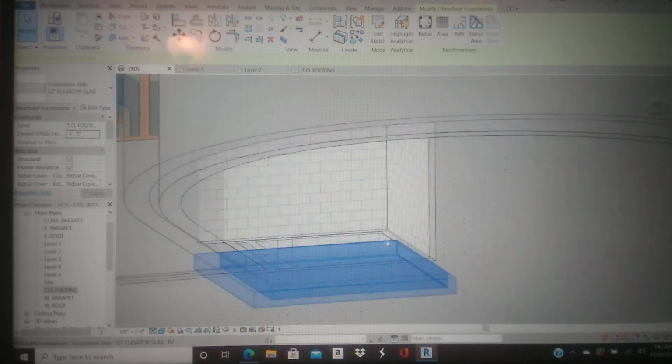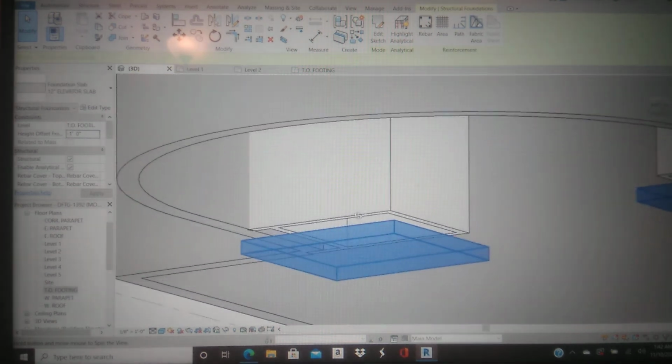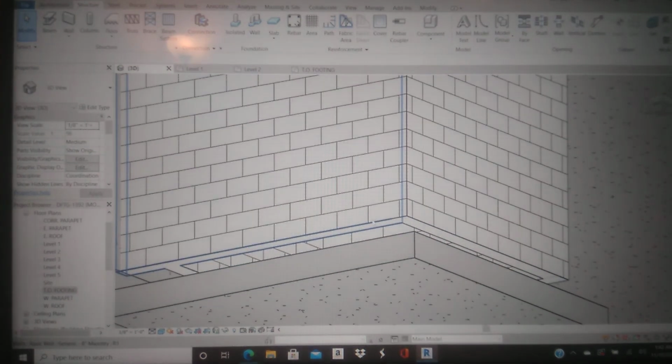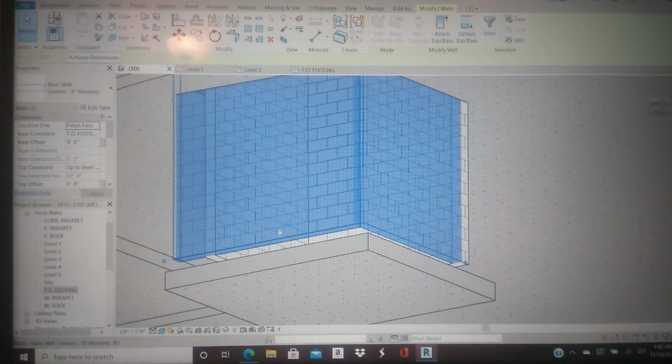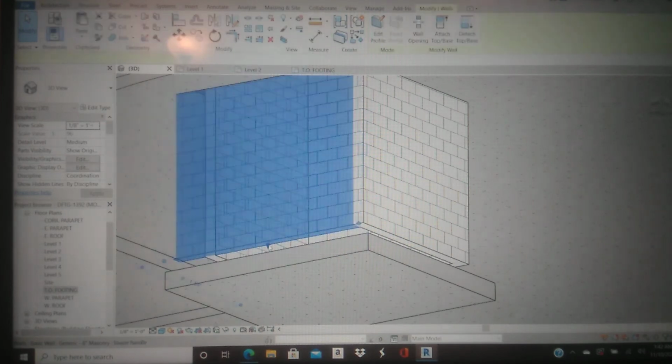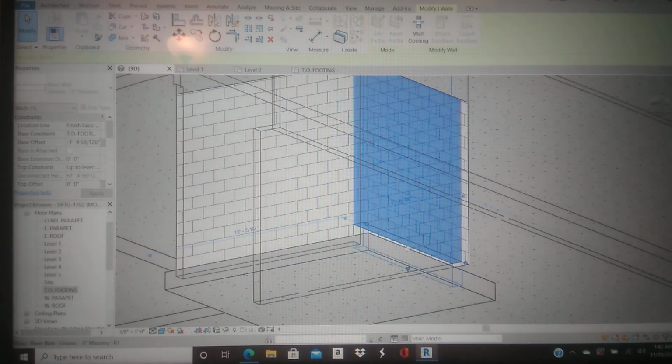You see now your footings for the elevator pad are solid. This is how they're supposed to look. So you can take the elevator walls now, highlight them, okay? Or just pull them down one at a time around the edges. Just pull it down till it attaches to your slab here.